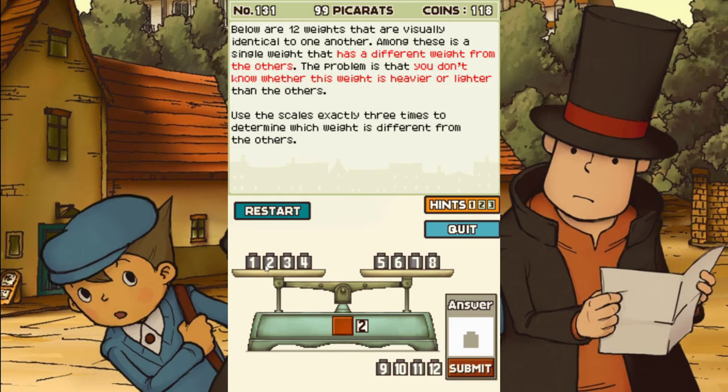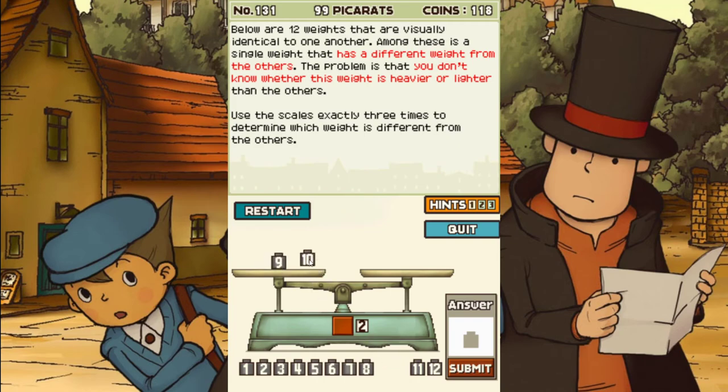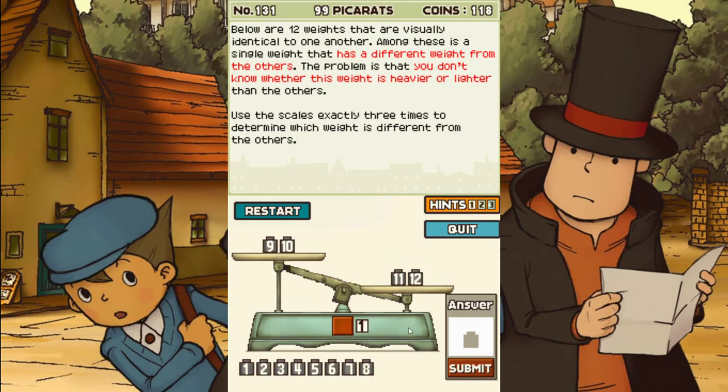Okay, so now that we know that these are the same, we know that these are dumb and smelly and that we don't want anything to do with them. So now we move on to 9, 10, 11, 12. Okay. But the issue is, we don't know what to do.